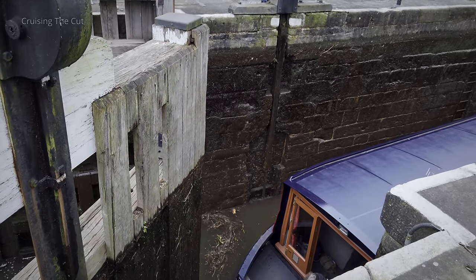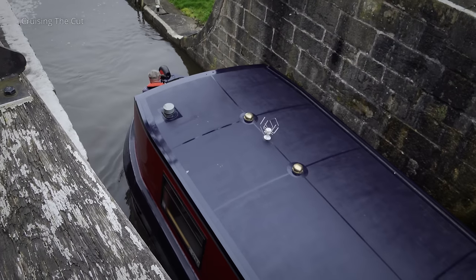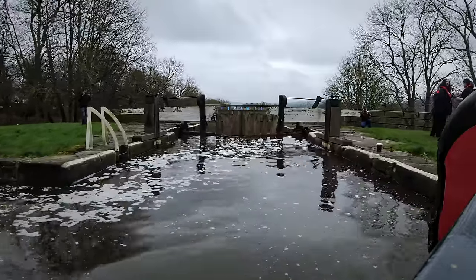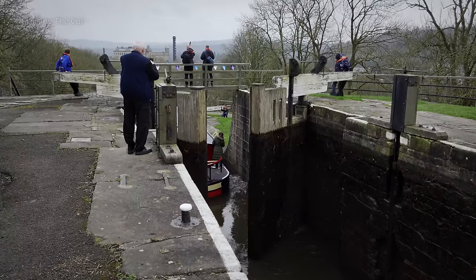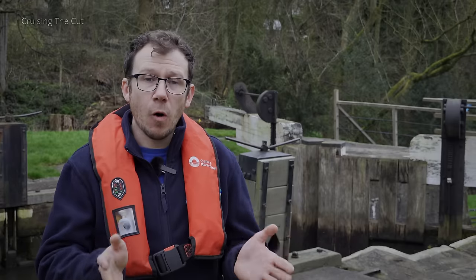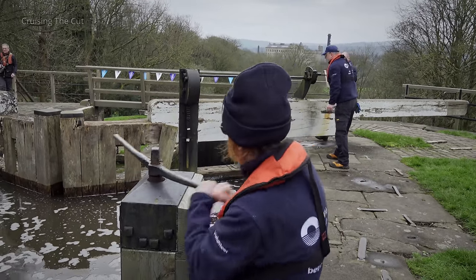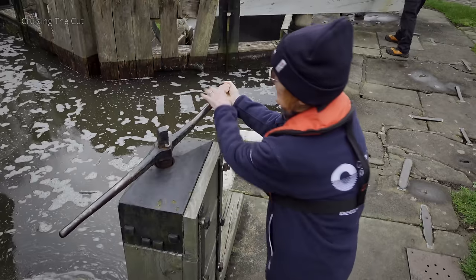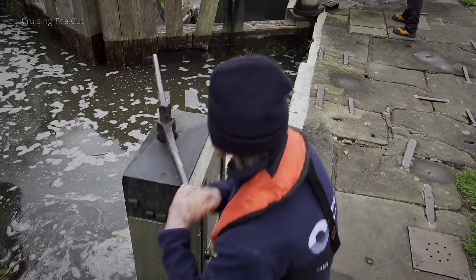Where we've got bits of brickwork or stone masonry, we do sensitive repairs in line with traditional craft skills. We also use lime mortar, which was the original mortar that would have been used for pointing up. But we do introduce modern engineering techniques where we know that we've got leakage through the lock chambers. What we always try to do is use sympathetic materials and sympathetic construction techniques, so we are maintaining that significance, and by giving it the occasional lick of paint and fixing bits, we are enhancing the asset for all to enjoy.